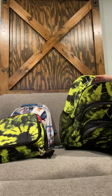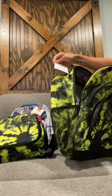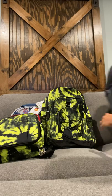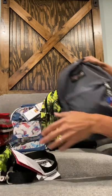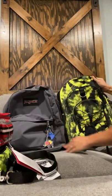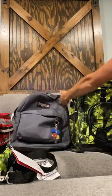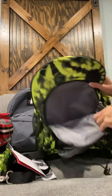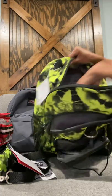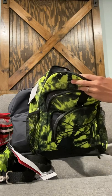I went with the Pottery Barn teen this year for him. Last year, he had a JanSport. So for a size comparison, the JanSport to this, they're pretty much the same. Just a classic JanSport. I like this one. It has one, two, and a big compartment. He does have a Chromebook he carries to and from school.